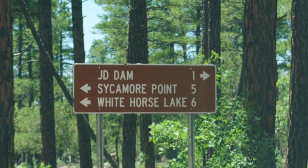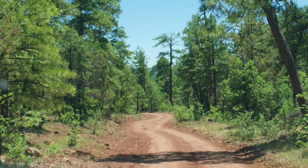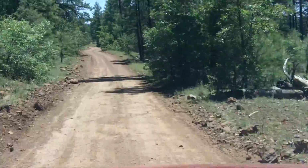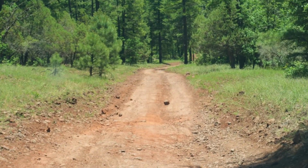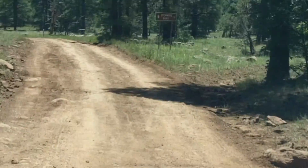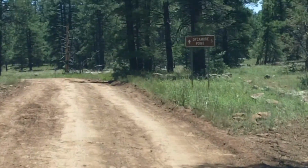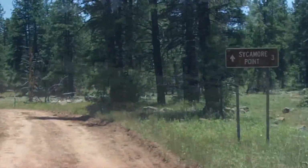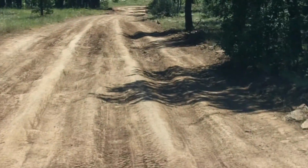If you're looking to channel your inner redneck, Sycamore Point Road is the perfect place to do it. The 5-mile-long dirt road is not regularly maintained, leaving it rutted, rocky, full of potholes, and washed out in places, and rendering it an ATVer's paradise. If you come during the spring snowmelt, there is also at least one stream you must cross to get out to Sycamore Point. When I take these adventures, I always say that if you're willing to push that little bit extra, you will be greatly rewarded. After nearly 45 minutes of slogging the 5 miles down Sycamore Point Road, that payoff became very clear right away.